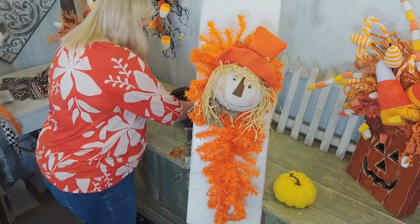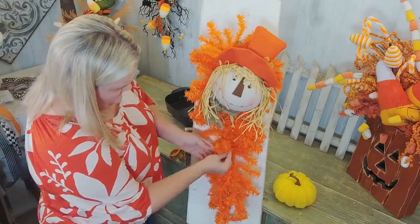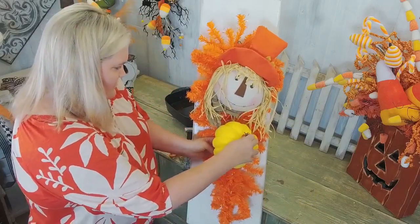I should take y'all on my shopping adventure sometime to the fun stores that I like to pop into and get all their cool little vintage items.